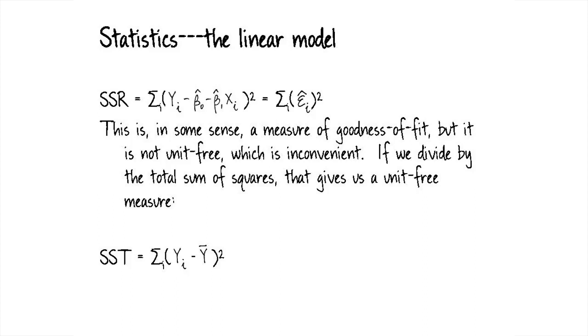So what's the total sum of squares? Well, we don't even fit a regression line. We just take the sample mean of y and calculate all of the deviations from the sample mean and square those up. So graphically, what does that look like? Let's say this line is y bar. What we've done is we've taken all of the deviations from y bar, squared them, and summed them up. That's the total sum of squares.